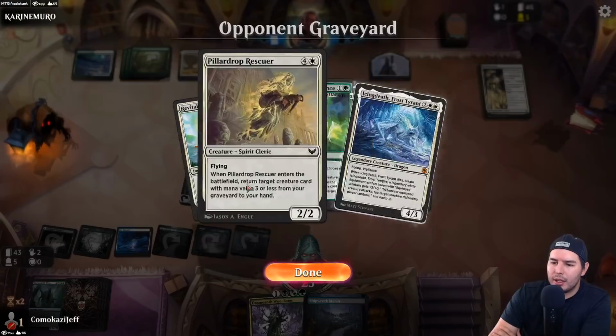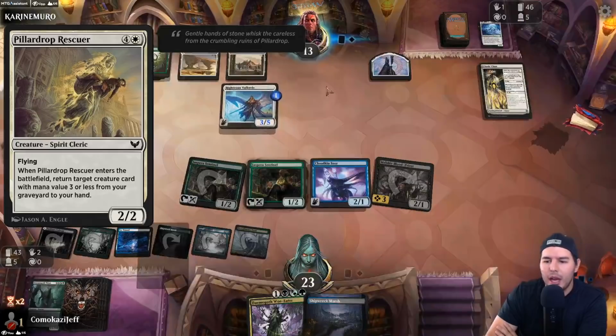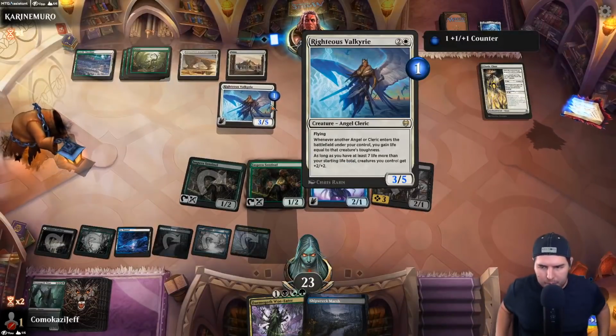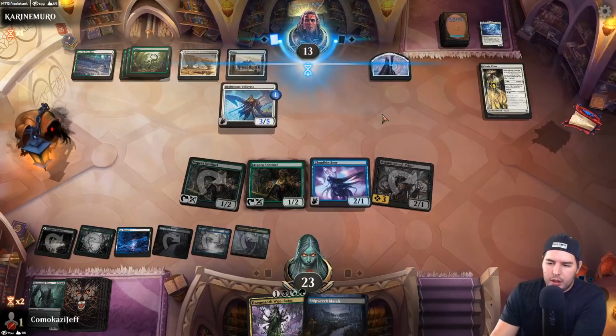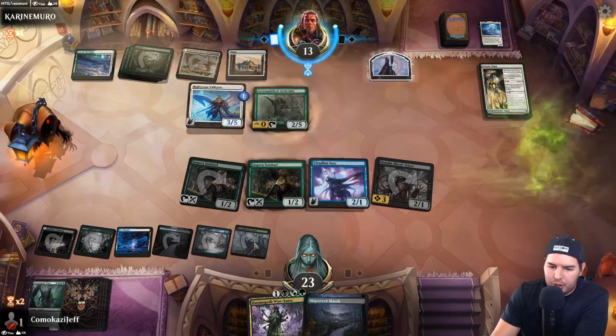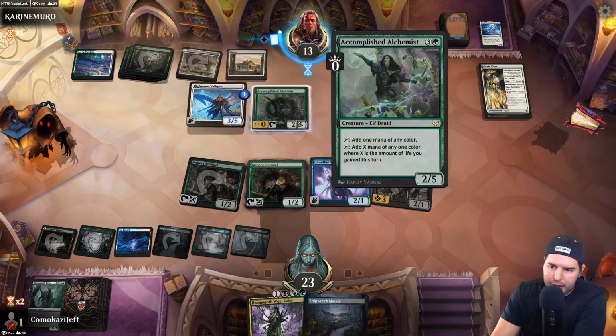What did they discard? It was this one. Rescuer. Enters the battlefield, return target creature with mana value 3 or less from your graveyard to your hand. Yeah, it's just a way to... Righteous Valkyrie is their entire game plan, so they need to be able to bring that back. This is also why we pressured their life total to try to get as low as possible with the Titan early on, just to keep them off of their game plan. They can't do a whole lot.